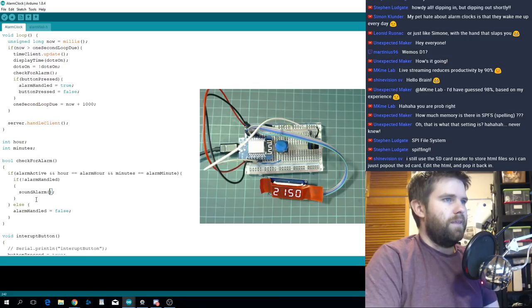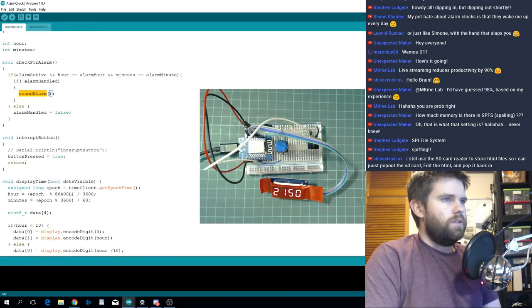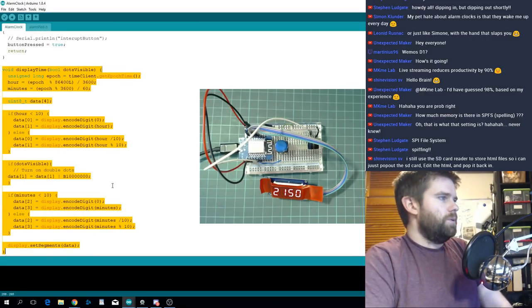And then the button, if the button is pressed, alarm handled is equal to true. And that is it. So sound alarm. Yeah, so when button pressed is equal to true, alarm handled will be set as true, and then sound alarm won't get called anymore. So that's what stops the beeping happening. So yeah, it's pretty easy. And then this code is just for displaying it.